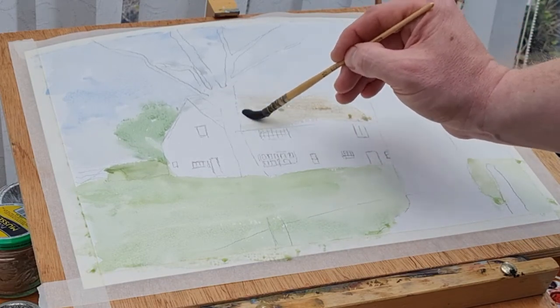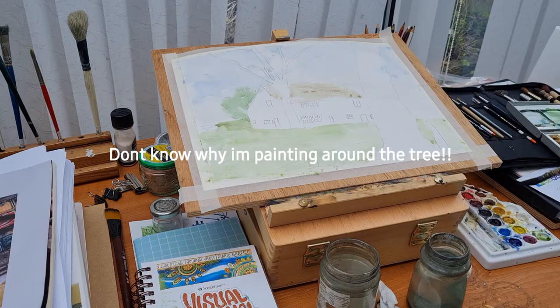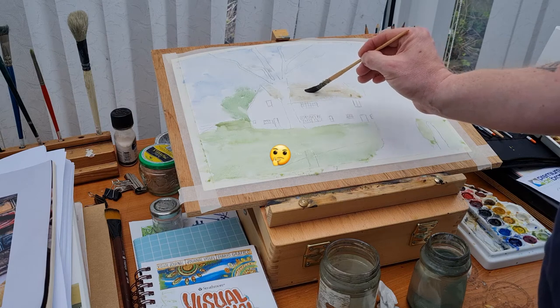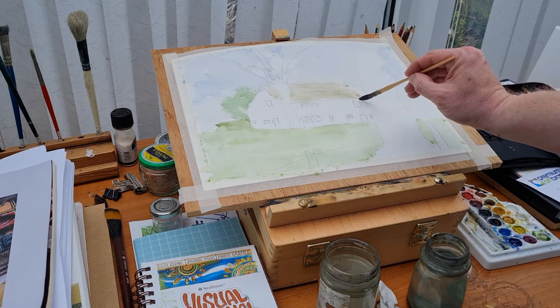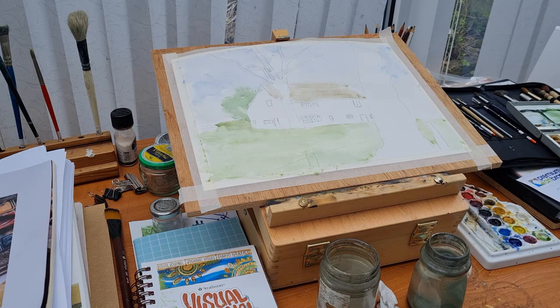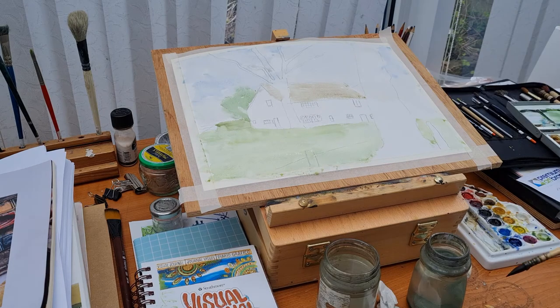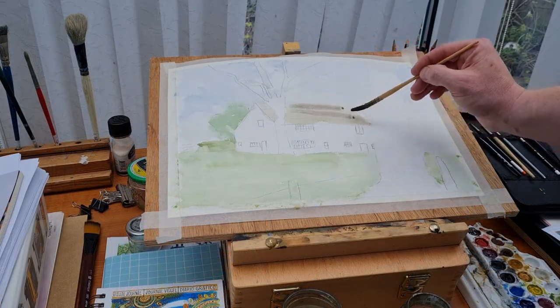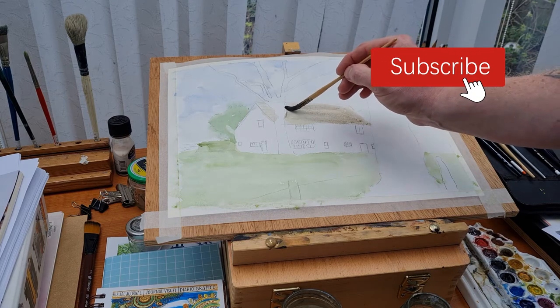I'm using both paints. There's really no reason why I'm doing this, other than my ceramic palette, which you can see on the left, the closest one to us. I actually broke that, and so I really want to use the paints that are in that. I'm debating whether to keep that. I don't know, maybe I should just keep it and keep refilling it and just use it in the studio. But I just wanted to use that as well as my Winsor & Newton.